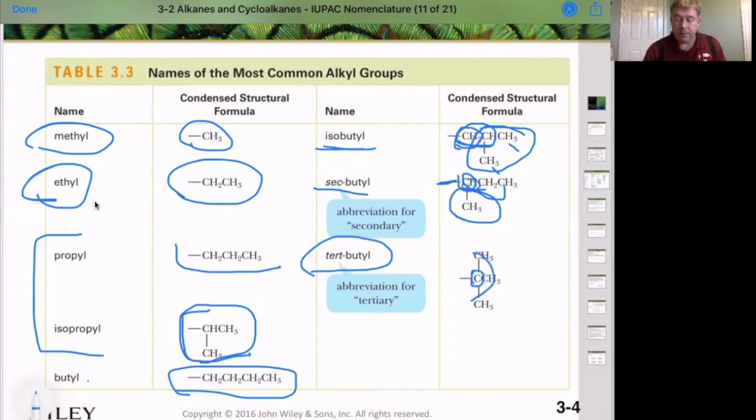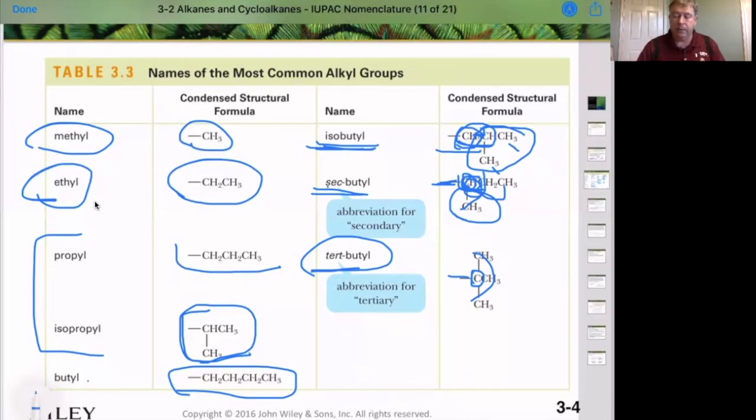This carbon has 2 other bonded to its group, it's sec, and this has only 1 other carbon bonded to it, iso. So isobutyl, parent hooked to 1 carbon. Sec-butyl, the parent is hooked to a carbon that's hooked to 2 other carbons. And tert-butyl, the parent's hooked to the carbon with 3 other carbons. Okay, so these are things you'll actually have to memorize because they will be used extensively, and it doesn't fall into any other method.